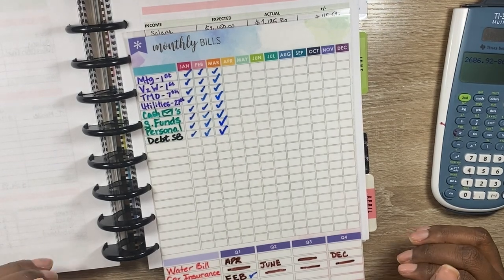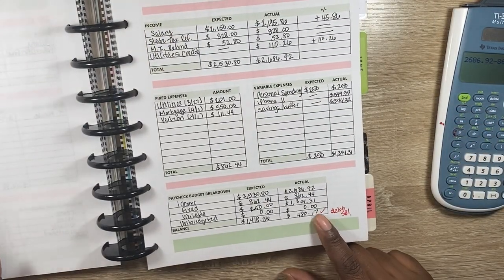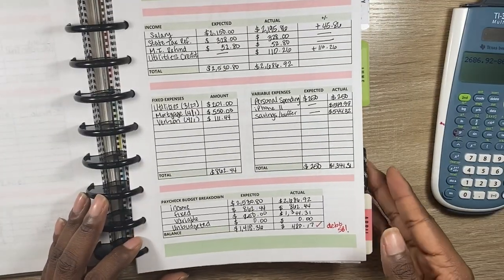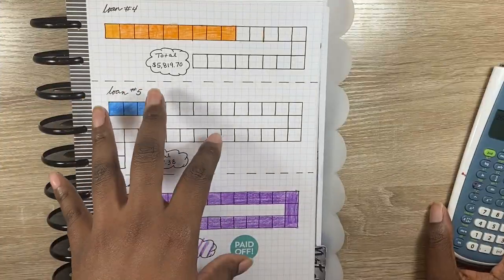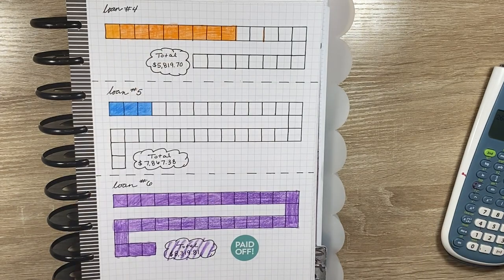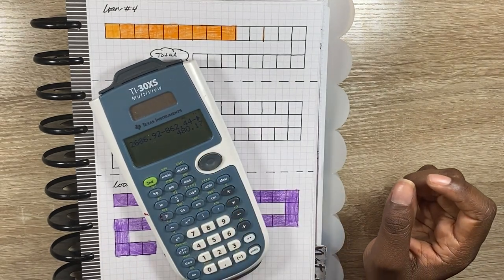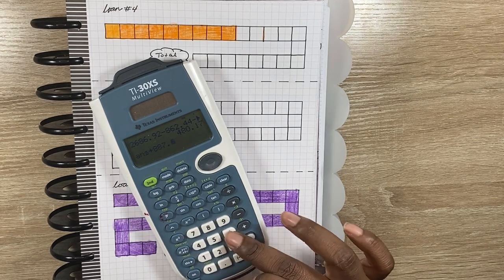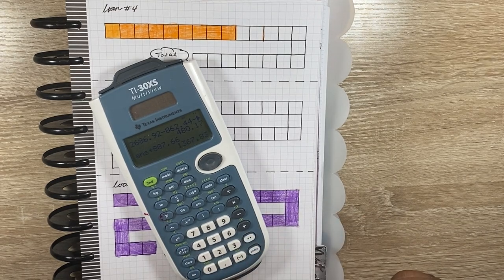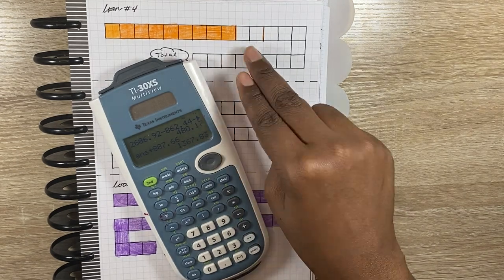April will be a special month because it will be a magic month. So $480.17 has been paid. Now I'm going to flip you back to my debt tracker update. Here's my debt tracker for Great Lakes Loan No. 4 — that is the loan being targeted for the month of March. This $480.17 payment went towards that loan. If you recall from Paycheck No. 1, I also made an additional payment of $887.66. So that means a total of $1,367.83 went towards Great Lakes Loan No. 4.